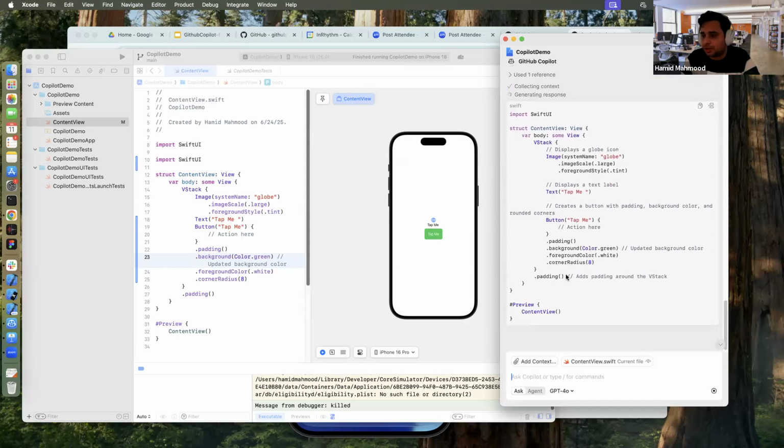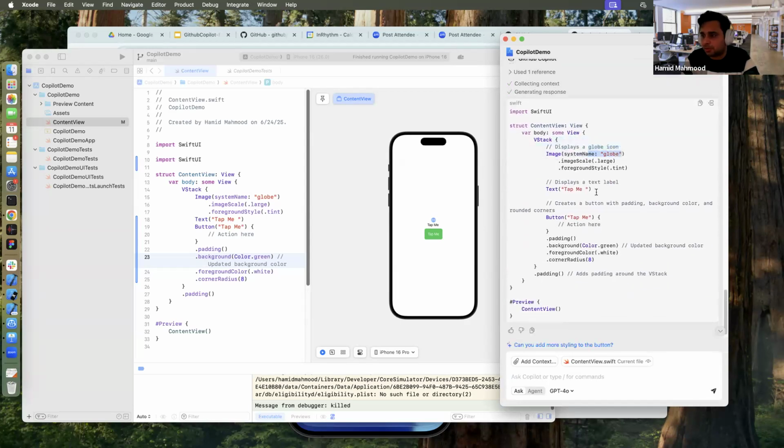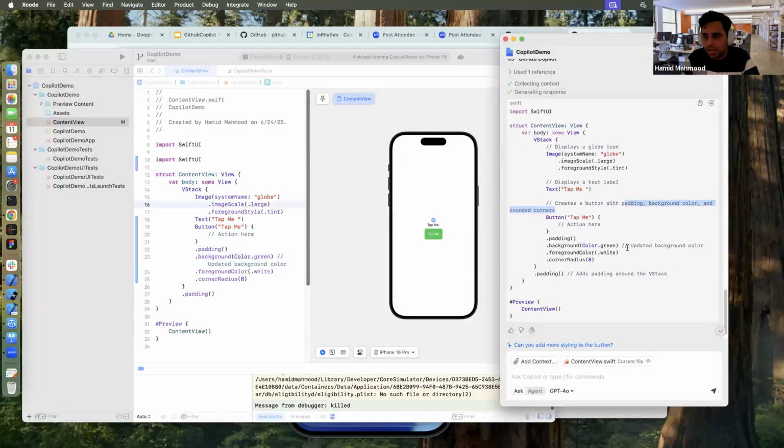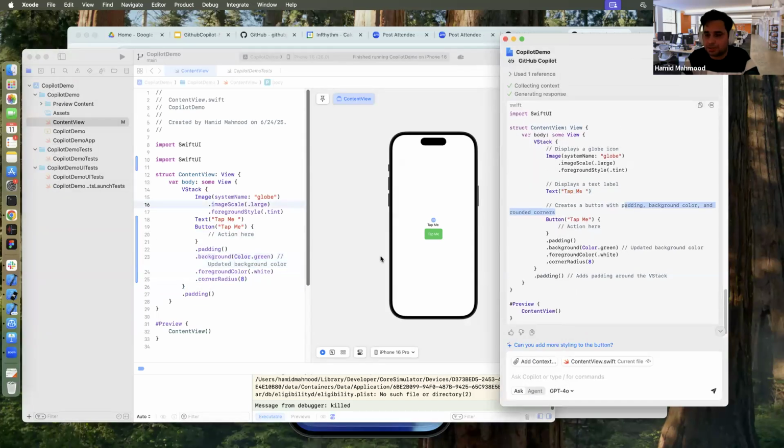It would add comments to that VStack, display a globe icon, display a text label, and create a button. If you see this file already, there are no comments here. But if I have this refactored code, I can just copy and paste. That's something you can do by chatting with the ChatGPT model using the GitHub Copilot extension. The next, which is quite interesting, is agent mode.